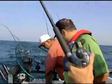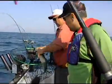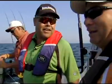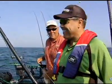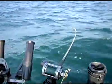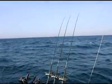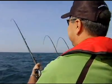Mr. Walleye, that's a good eating size right there, isn't it? That's if you're going to eat some walleyes out of this lake. I like eating the smaller ones, although that is a small walleye for out in Lake Erie. Why'd I have to take the first fish? I used up my turn on a small one. I think that took a matter of about 2 minutes for number 2 today.